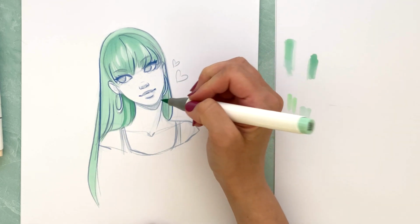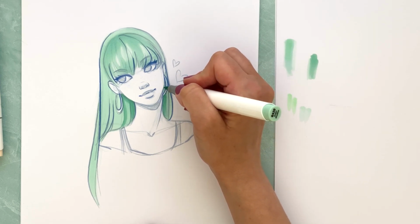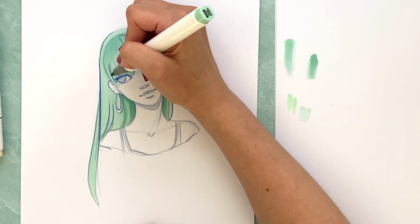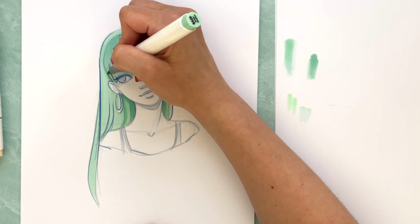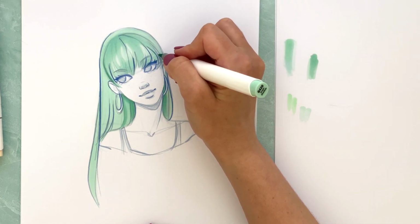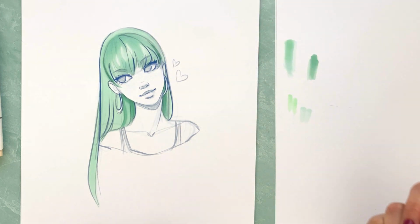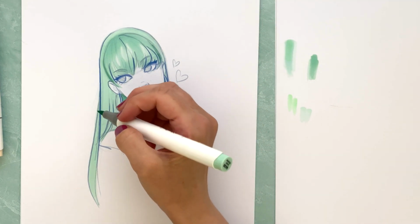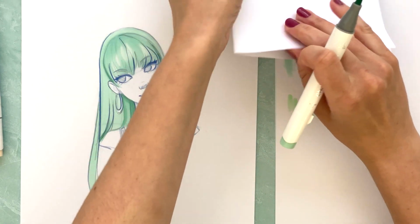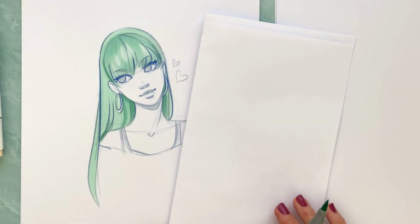And I'm working with my line art. If you don't know, this is a printout. What I like to do is create or sketch my character in Procreate, and I use my favorite Willow Charcoal brush for this, Willow Charcoal Streamline, and you can download that in my free set if you want. Basically, I sketch her up in Procreate, and then I print her out. I actually go over to my mom's house, who lives right next door, and I steal her printer for a little bit, and I print out my character.